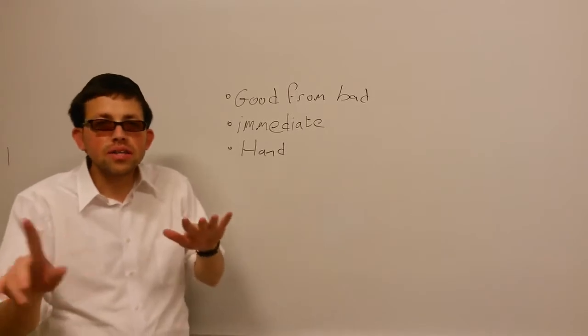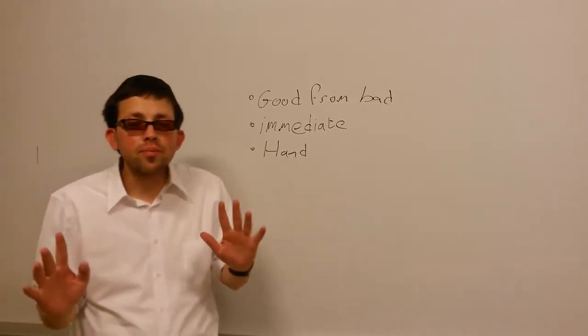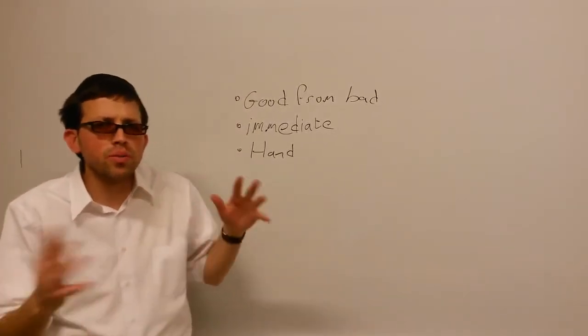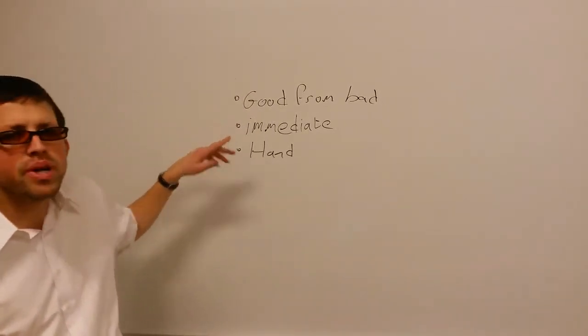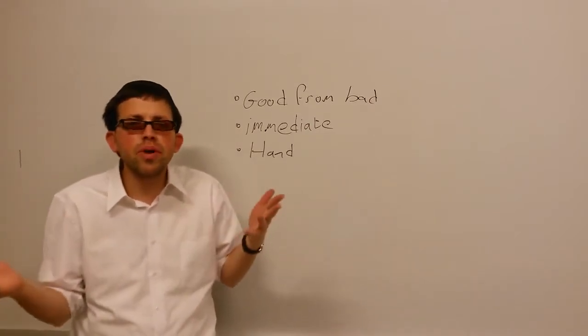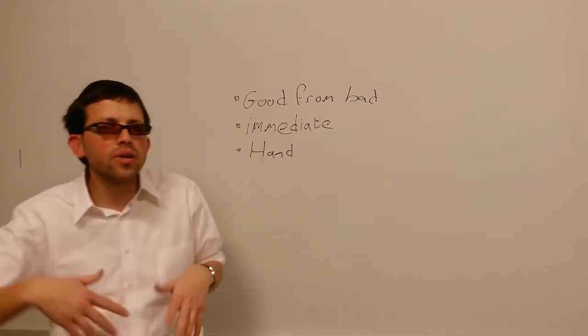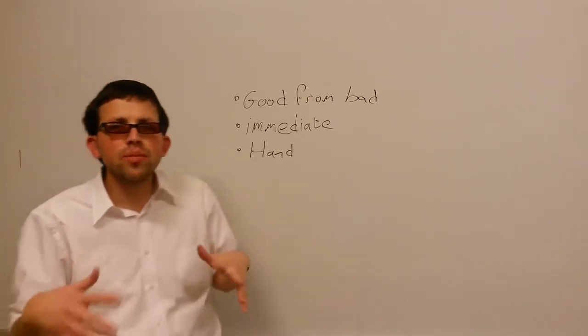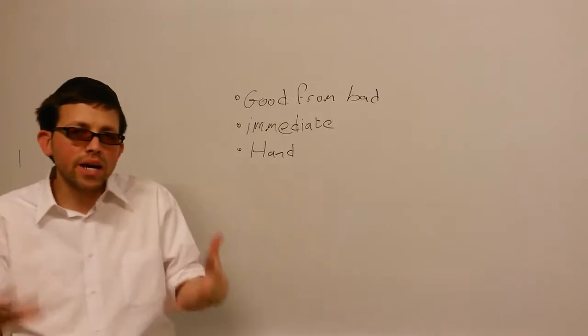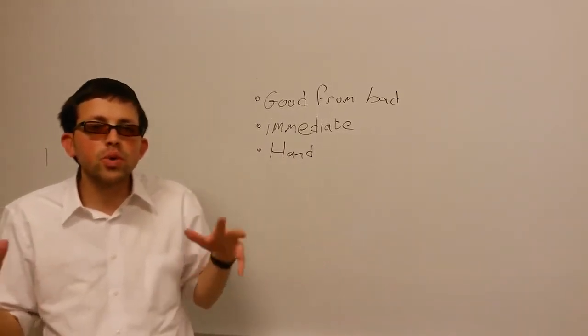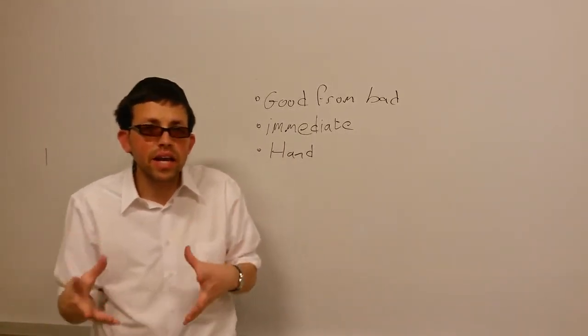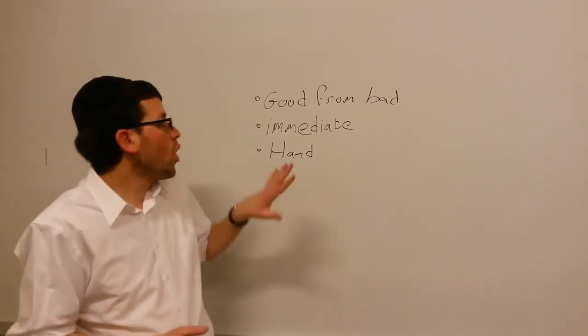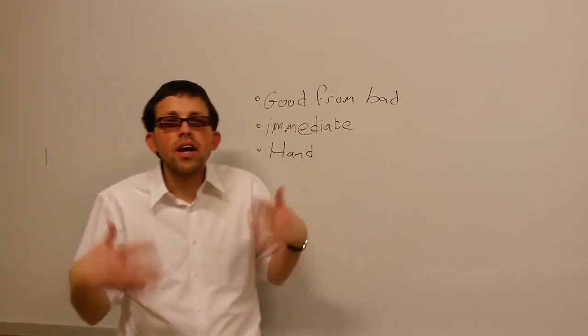If you meet them all, you're allowed to select and there's no problem. So again, it's good from bad, making sure you take those cucumbers from the tomatoes and not the other way around. It's doing it for immediate use and not preparing a salad Friday night that you're only going to be using Shabbat afternoon. And last one is hand. You've got to be doing it with your hand. It doesn't mean actually your hands, but it just means that you're doing it with a utensil that's not dedicated for selection. You're not doing it with a sifter, a strainer, or anything like that. All that met, you are clear. Enjoy your meal.